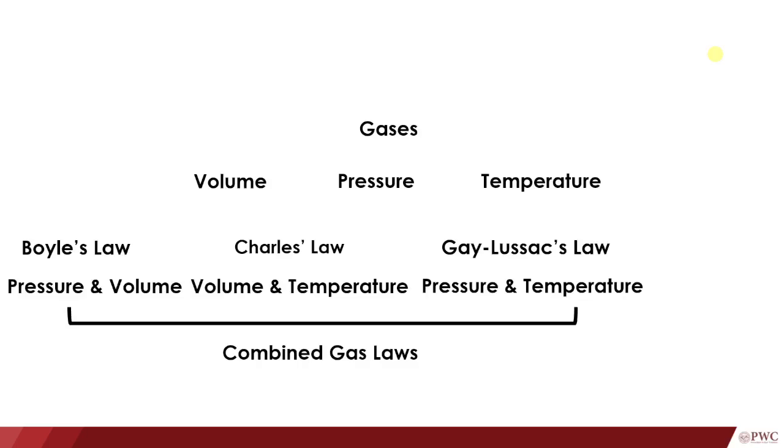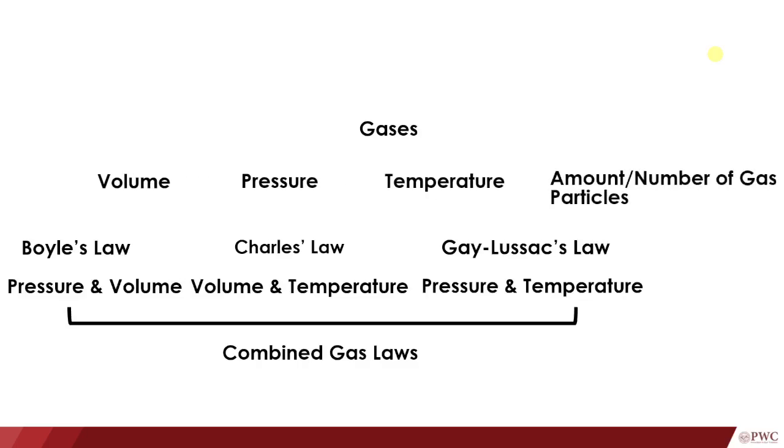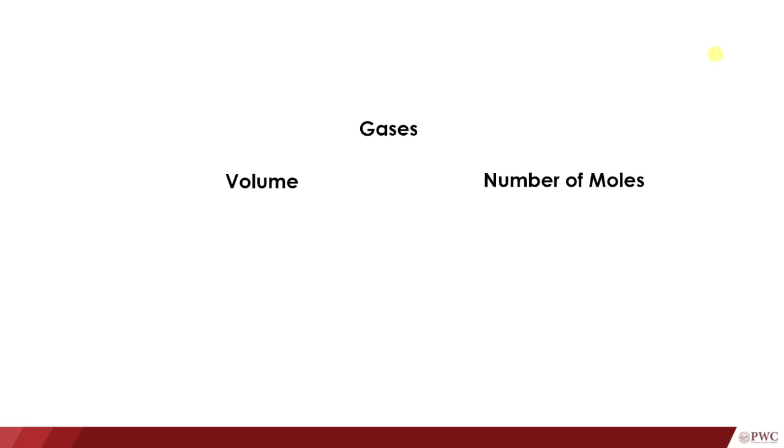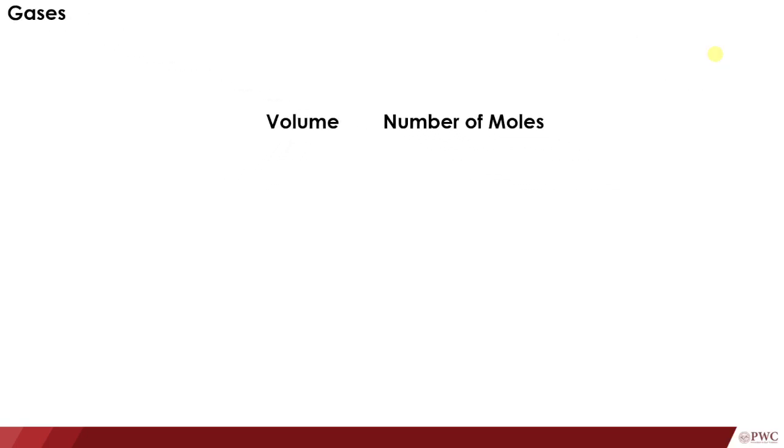Now let's add one variable here about the amount or number of gas particles of gases, or the number of moles. Let's discuss the relationship between the number of moles and the volume of gases. Of course, this counts the number of particles. So obviously, the more particles, the bigger the volume, right? So this is about Avogadro's law.